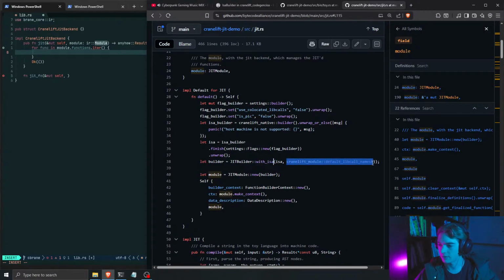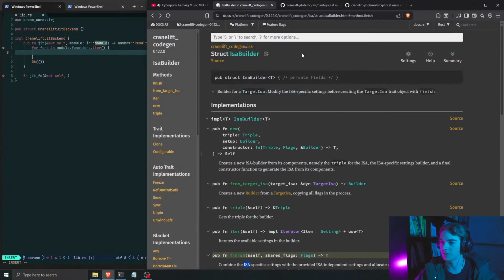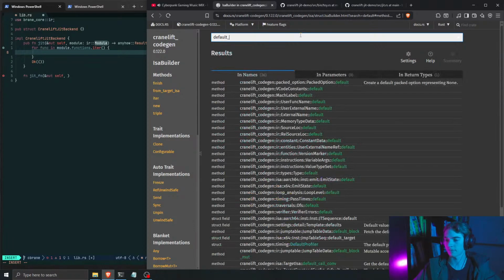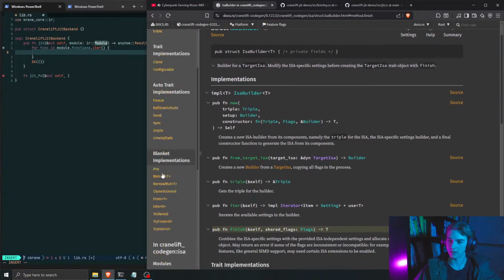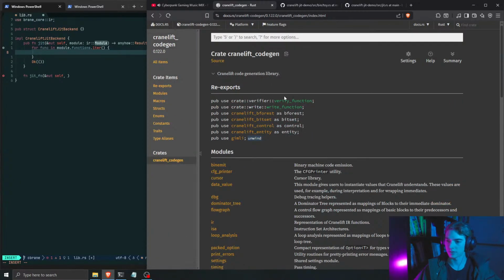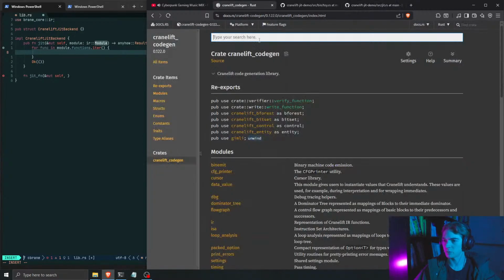With default libcall names. I also want to see what that is. I need to be in Cranelift. Oh, this is Cranelift codegen. Is that a front end thing? JIT builder. This is probably a Cranelift front end thing.